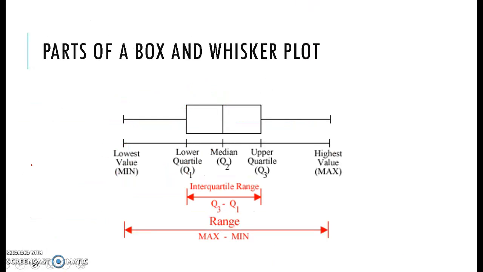What the box and whisker plot, just the different parts of it, we have the minimum value and the maximum value. As we talked about before, we have the lower quartile, or Q1 is what it's called sometimes, and the upper quartile, which is Q3. Between those two distances is the interquartile range. Right in the middle of all of the data is the median. Sometimes it's called the Q2, or the second quartile. And the distance between the lowest and the highest is the range of the data itself.